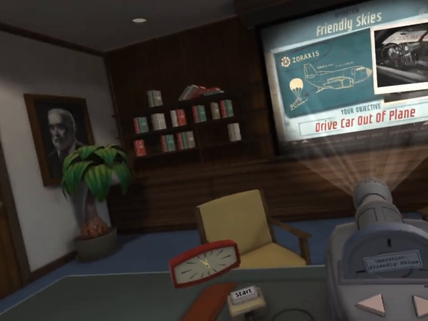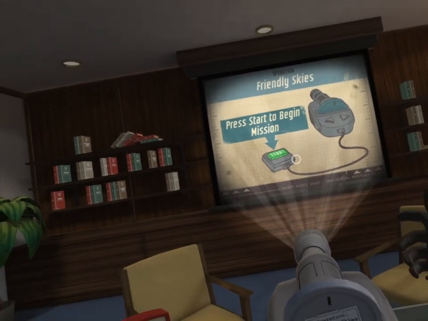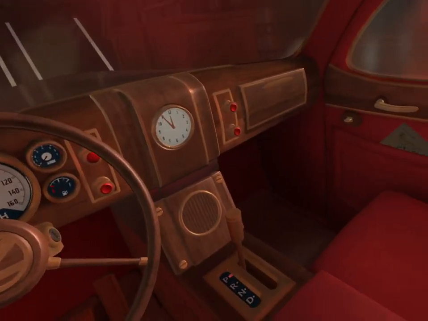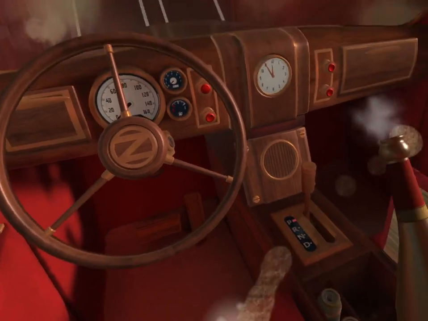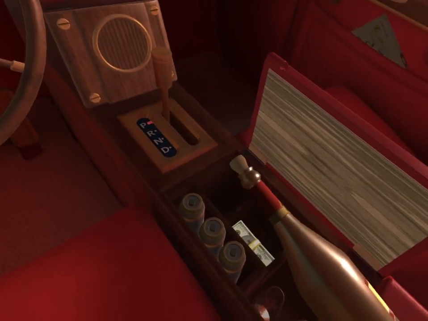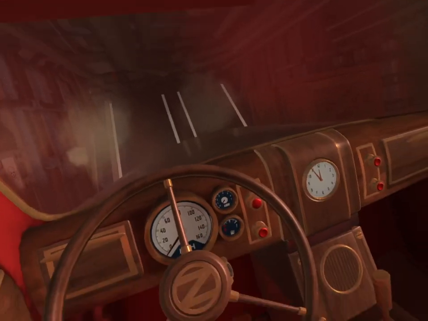Alright, let's go! Press the start button to begin your mission. Thanks for telling me, dude. Okay. You may be wondering why this car can never reach Zanzibar. It has some of the most high-tech... A little early to celebrate, don't you think? Okay. That's how wine bottles work. Anyways. Okay, so got the key.